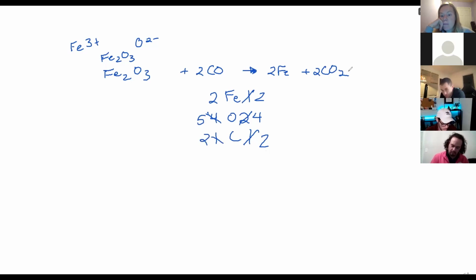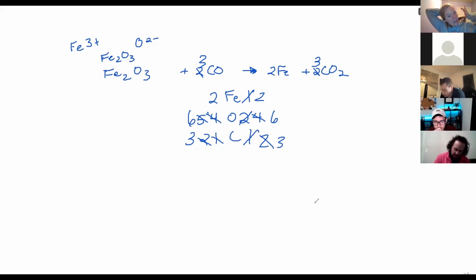Well, this is always going to be a multiplier of 2. So what is the next number that I could put in front of here to get to an even number? If instead of 2, I put a 3, that would change my carbon to 3. That would change this to 6. I like that because then instead of a 2 here, I can put a 3 here. That changes this to 6 and it changes this to 3. That one kind of had to be massaged a little bit. All right. Sometimes they're a little bit tougher. Usually you guys probably on your exams won't get anything that's tricky like that for balancing.